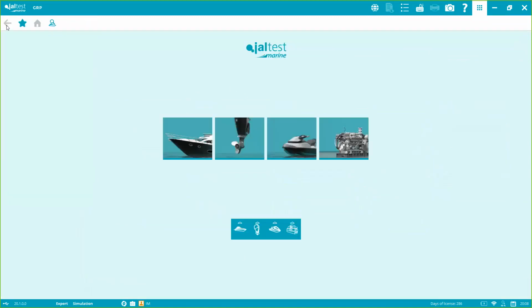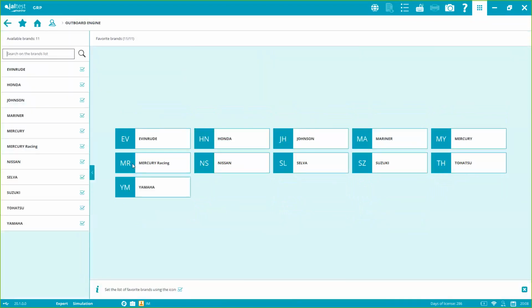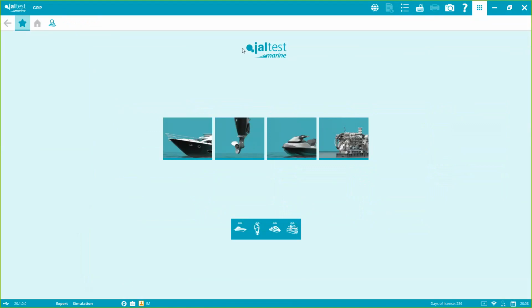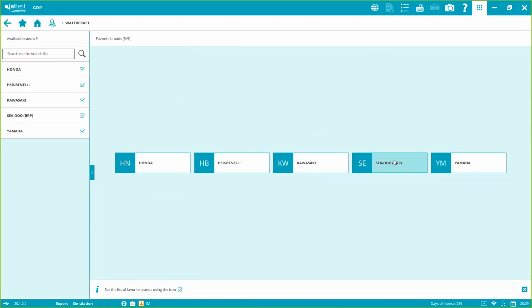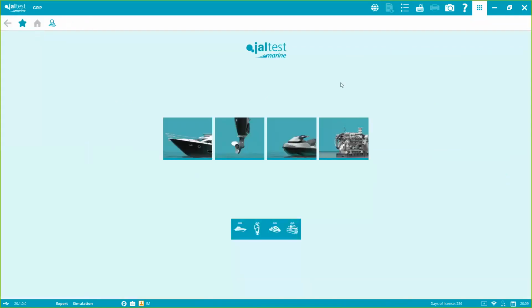Let's go to the initial menu, outboards. You will see the outboards, all gasoline, same structure, same way of using the tool for one brand or the other. So this is going to be great, and the learning curve is going to be low. Obviously, you have different specific functionalities from one brand to the other, but the way of using the tool is the same. Jet skis. And last but not least, stationary engines.